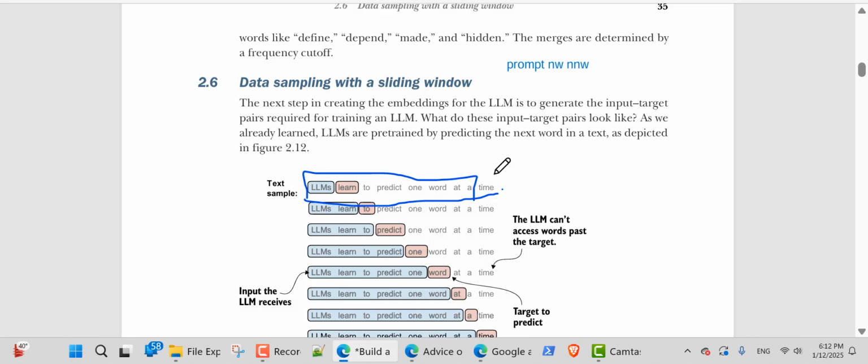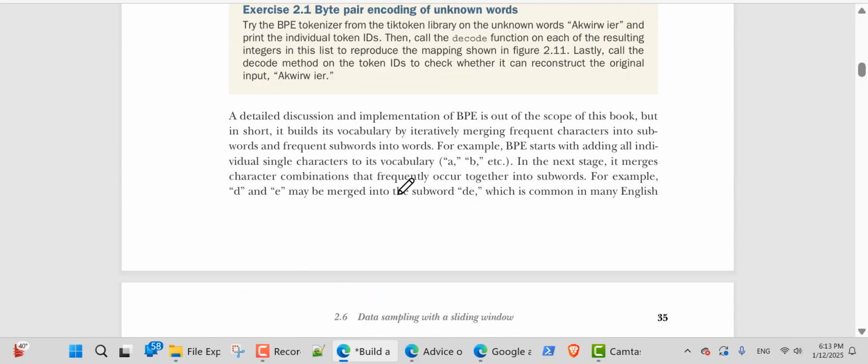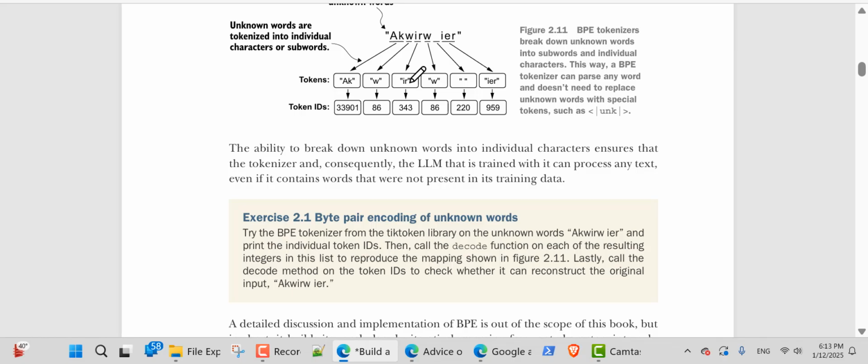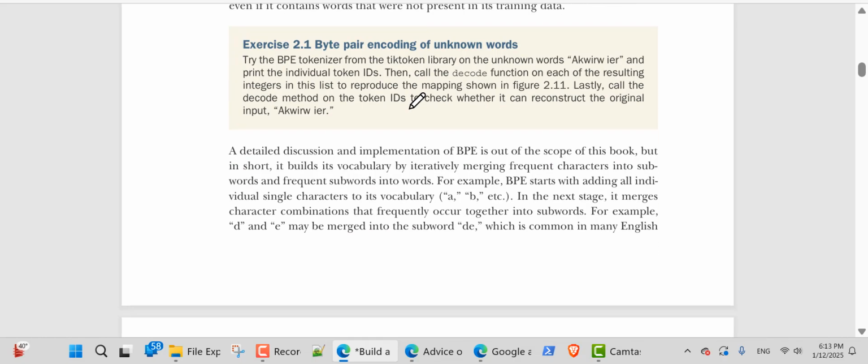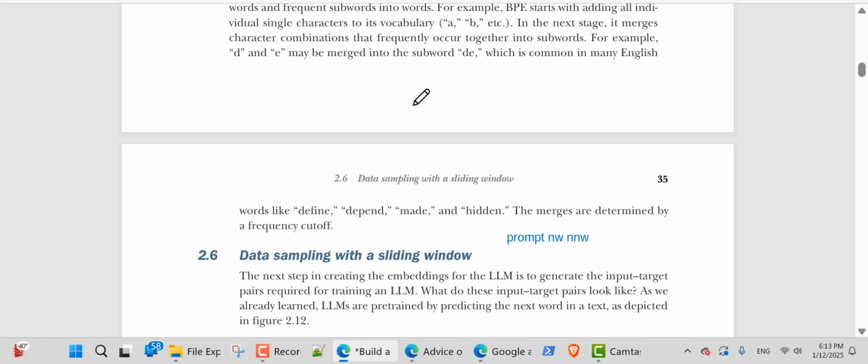Just like any other machine learning algorithm, we have the input and the output, and we use the input to predict the output. This is our input here, and this is our output here. Remember that we're converting these to embeddings. Each one of these is an embedding. We sort of lost track of that, since we've only been talking about the tokenizer part and not the embedding part.